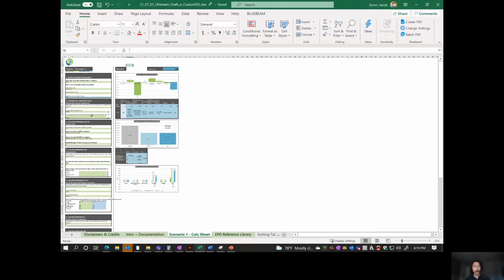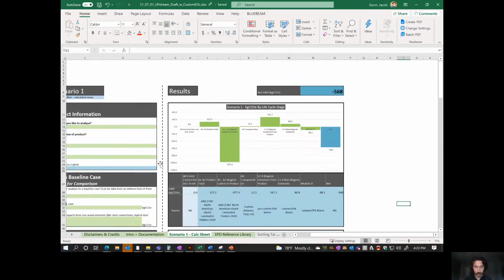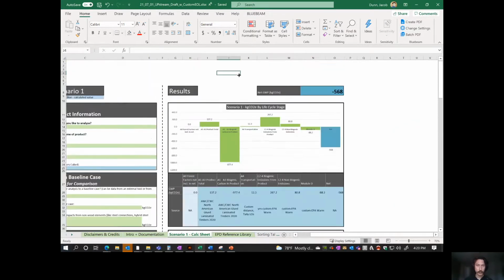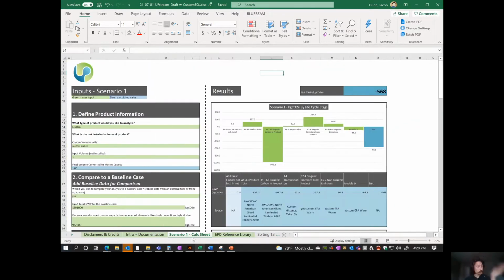If it's green, it's a user input, typically a drop-down menu, sometimes a user or custom input field. If it's blue, it's a calculation inherent within the tool. They're not locked, right? Because we want this to be as open and legible as possible, so folks can really look under the hood if they want to. And we'll cover some of those tabs as well. And like I said, we'll walk through each one of these modules in subsequent videos. So that's the calc sheet.